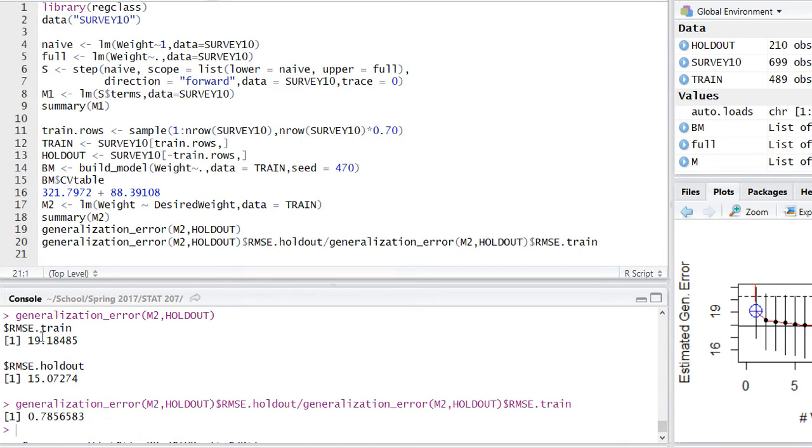This means that the training over the holdout, and let me reverse that, the holdout over the training, because it often makes your mind confused. This is not overfitting at all. This is actually doing way better on the holdout than it is on the train. It makes a typical miss of about 15 on the holdout, and on the train, it makes a miss of 19.2.